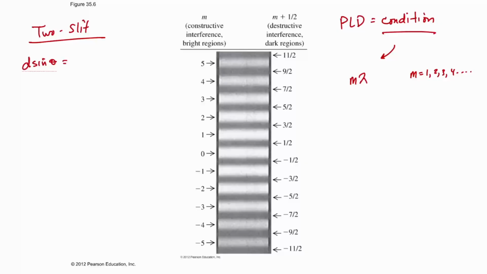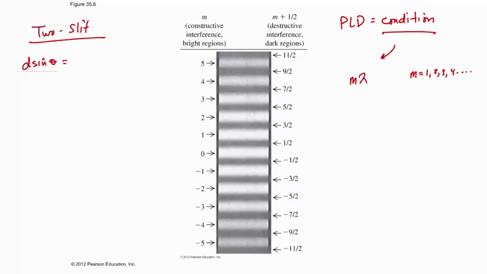What m lambda is, is a multiple of a wavelength. The wavelength is the distance between two peaks, right? If the distance that one of the waves travels differs from the other one by a full wavelength, like if you take a wave and just add a wavelength onto it, you get exactly the same thing. A whole wavelength shift is equivalent to just being the normal wave all over again, and that gives rise to constructive interference. You shift it over halfway.